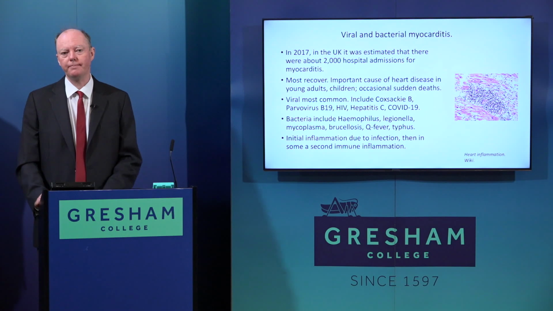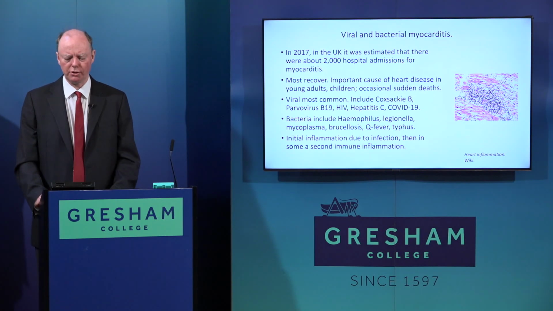And to give a sense of the numbers, here in the UK, in 2017, so this is just before the COVID-19 pandemic, about 2,000 hospital admissions occurred in a year. Most people who have this, they have the infection, they have the myocarditis, and then it settles down. So it's an important cause of heart disease in adults and children. Very occasionally it can be associated with sudden deaths, but in most cases people make a full recovery.